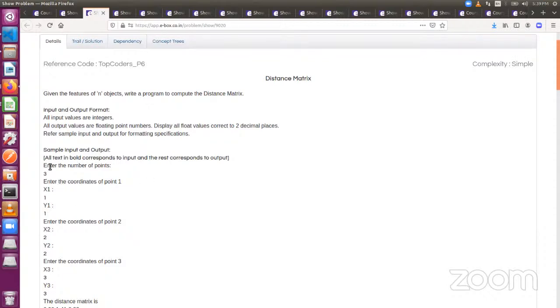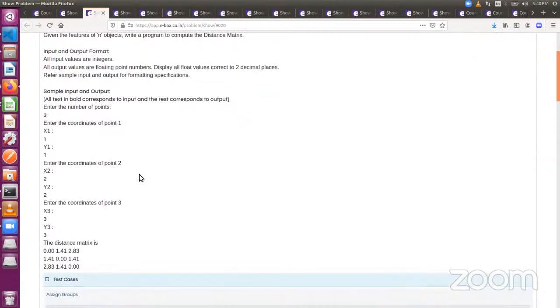See, these 3 objects are nothing but 3 vertices of a graph. If we have 3 vertices in a graph, you'll be forming a distance matrix of size number of vertices by number of vertices. The same thing here also. So you should form a distance matrix of size 3 cross 3, and then fill in the values. These values are nothing but the distance between each pair. 3 points are there: point 0, point 1, and point 2.